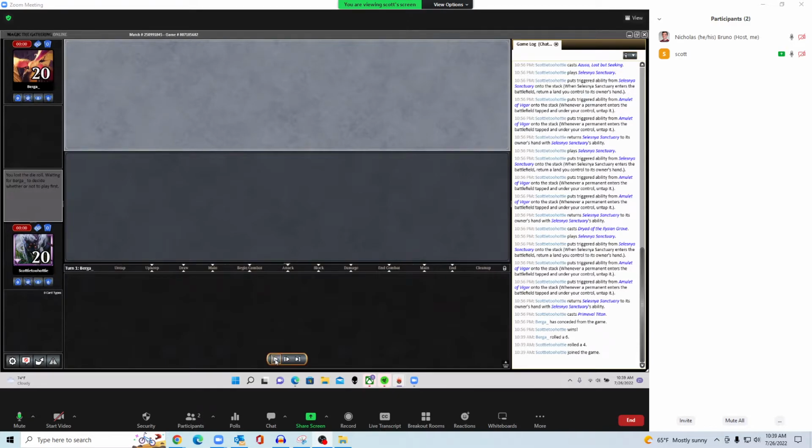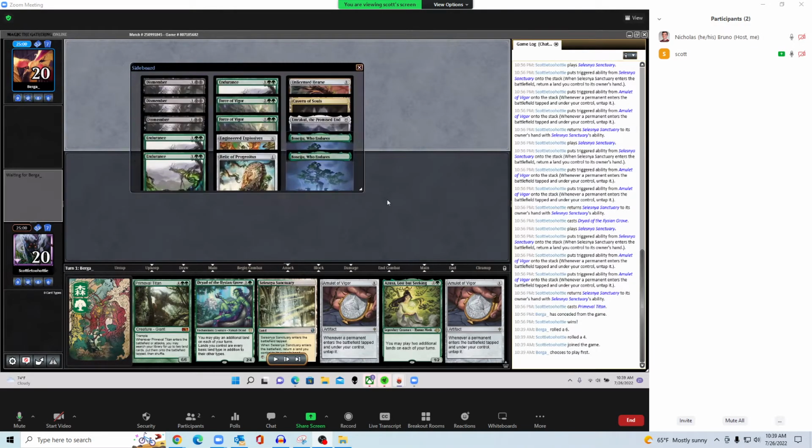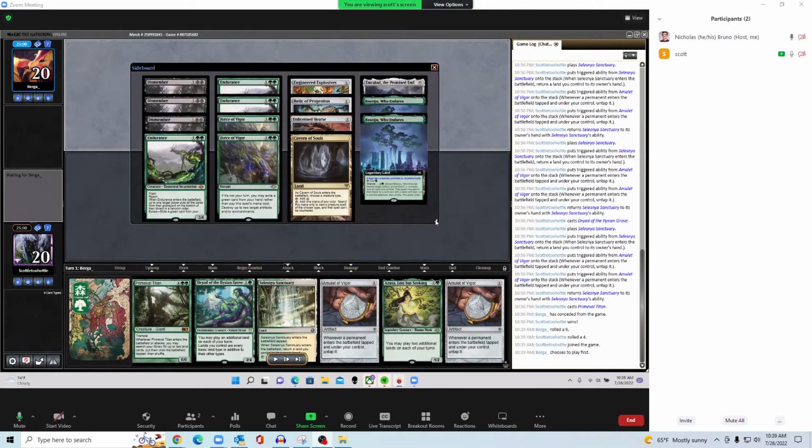Hit the middle button until we see the opener. Can you do a right click and view sideboard, just so that I know we're on game one here? I just want to see what the sideboard is. Gotcha. So it looks like we're on game one.